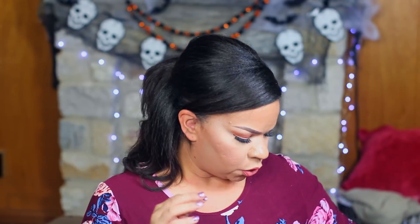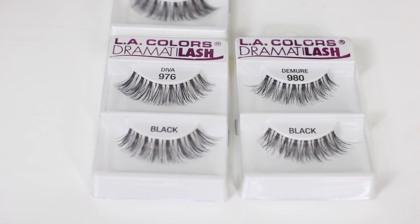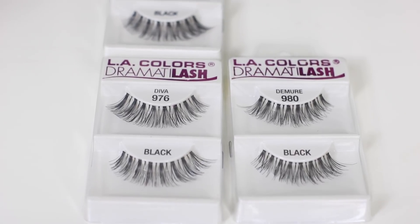I got a couple of the LA Color Dermata lash eyelashes — one pair. My favorites have been the Demure ones. You can probably only get one or two uses out of them because the band and lashes are a little cheap, but for a dollar if you want to play around or you're in a pinch, they're nice and natural. I also got Diva. I did not try the eyelash glue — the glue I like is from the drugstore because I need one that actually works so I don't have that wonky lash problem.